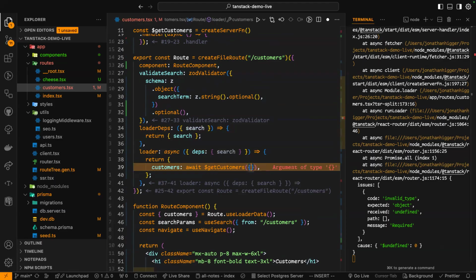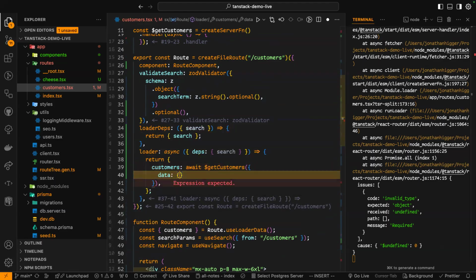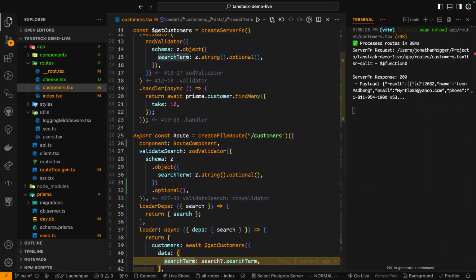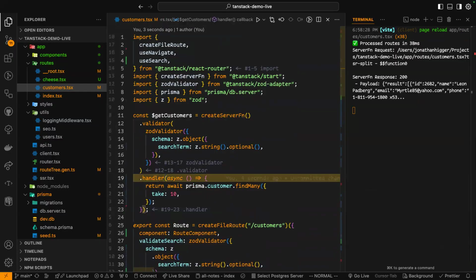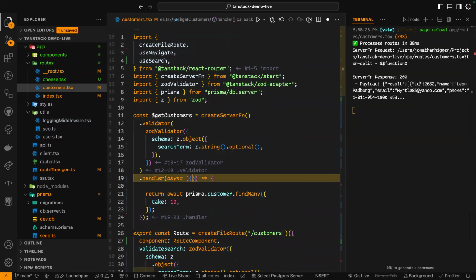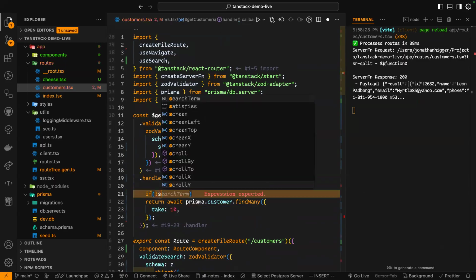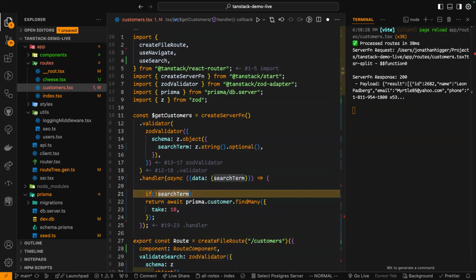I go here, and now I'm just going to say the data, the search term is going to be search.searchTerm or empty string, something like that. Or I could just not return it because it's optional. And actually, that'll probably make it a little more logical for what we do next. We actually have to update the logic for the function now. So now that I have this, I can pull out the data. Guess what? That data is type safe. Pretty cool. And now I'm just going to say, hey, if there's no search term, why don't we return this?